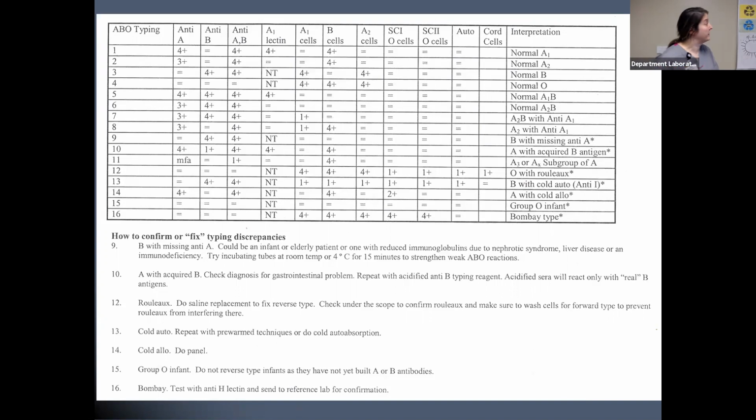I actually miss blood bank. I've actually thought about getting a PRN position somewhere just so I can work on it. I will not lie to you. It can be very high stress. And if you're not good at multitasking, you're not good working under pressure, blood bank might not be good for you.